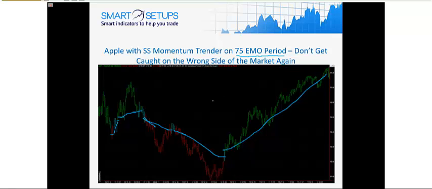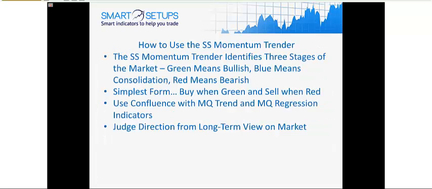Now with the momentum trender, you know how I said simplicity equals profitability? Well, you go out there and you find all these indicators, and there's 50 different settings, and nobody really knows how to change them except for the person that created it. Well, all you've got to do with the momentum trender is set one setting. You change the EMO period, which is exponential momentum period. And the setting you're going to use, 99.9% of the time in the trading room, we're using a 50 setting on the EMO period, unless you're looking at daily, and then you're using a 25. So very, very simple, really easy to set this indicator up.